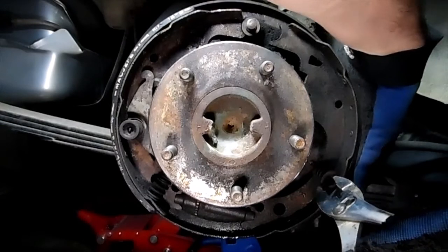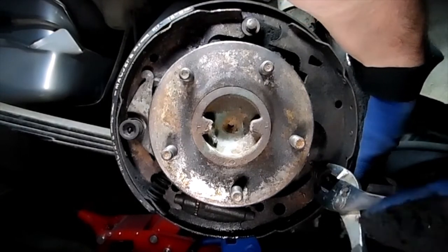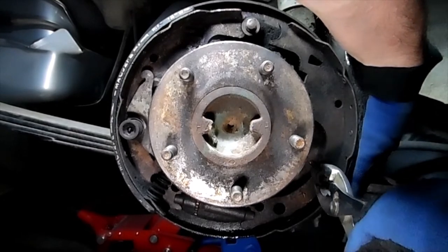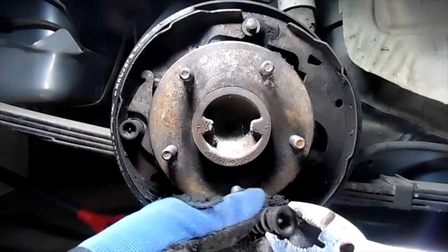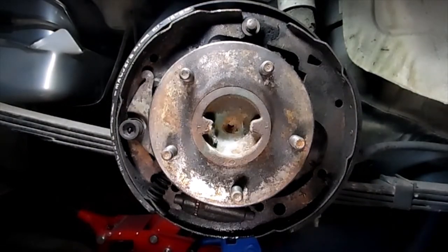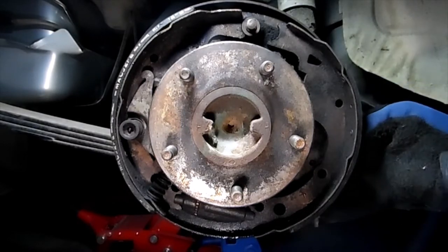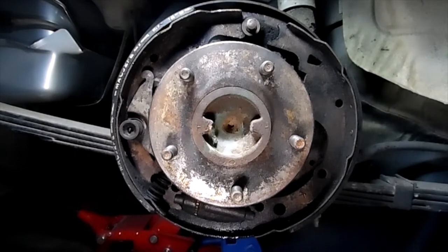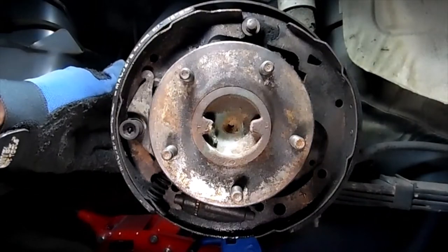There's a little pin in back, so you kind of want to push in on it with your other hand to make sure that they won't push back out. And that's that. Mark that. I'll lay that down like it went. We can pull this pin out from the back now. We'll go to the other side. Same thing, press back in the back.